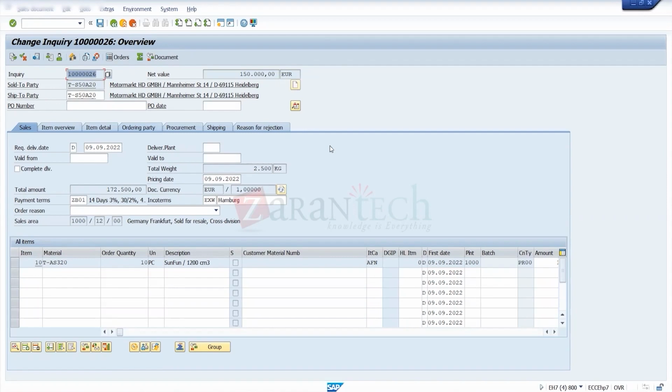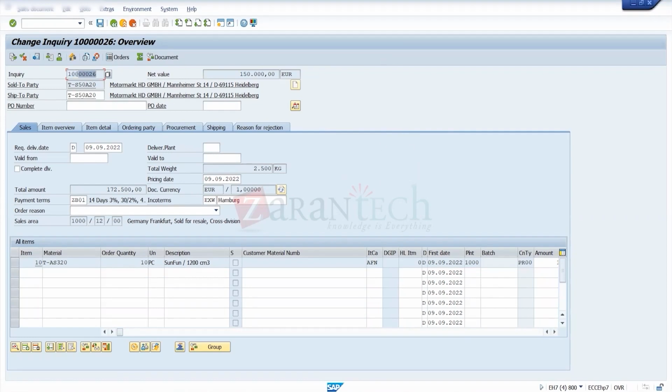Suppose we have given a number range between 100 and 500. I create one inquiry, so it will be numbered 100. Then I create a second inquiry, it will be numbered 101. Third inquiry 102, and likewise. So these are specific numbers.